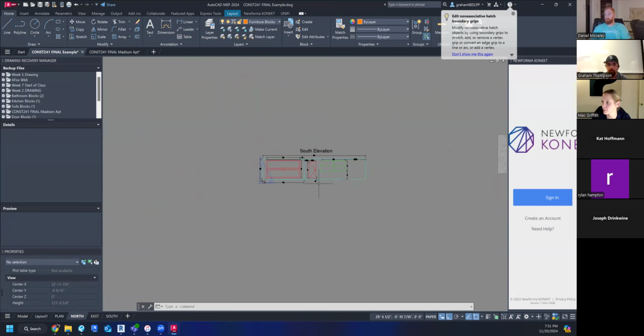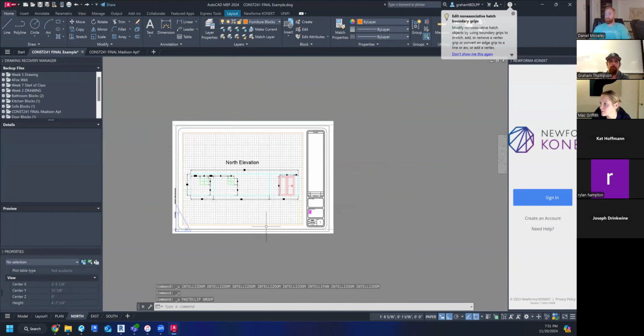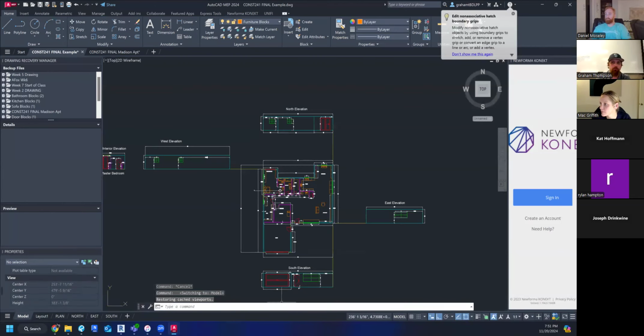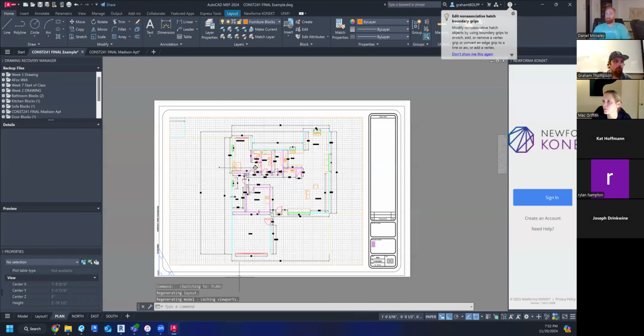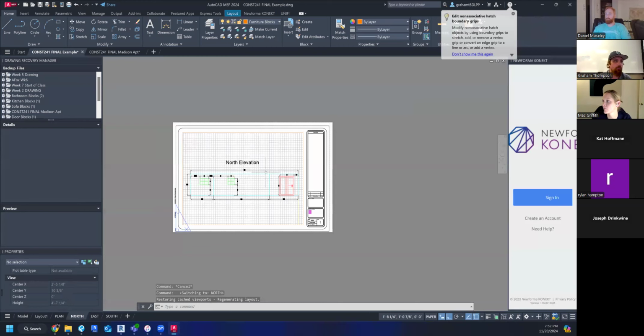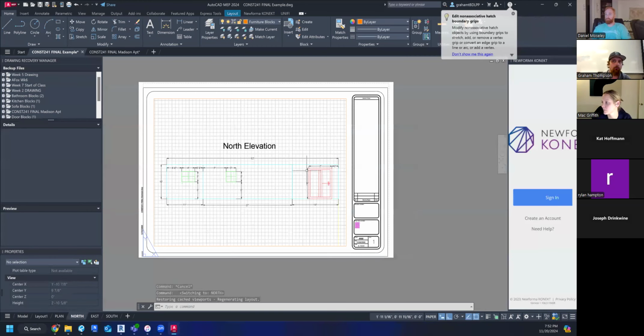Exactly. So what the viewport does is the viewport allows us to view into model space. All it is is a window for you to look through, and now I can see this plan view. Now I can see this north elevation. But it's at the scale of whatever it needs to be inside of here, without placing that whole scale on the sheet. If you try to copy and paste to the sheet, and again, that's why that section tag, when you brought it in, Daniel, and I think Mackenzie did it too, when you scaled that down, it was massive.